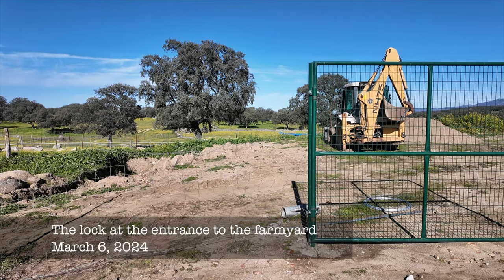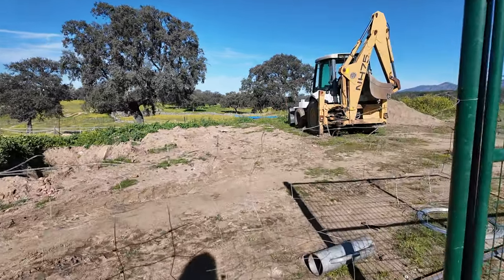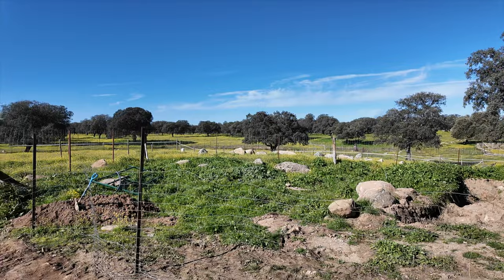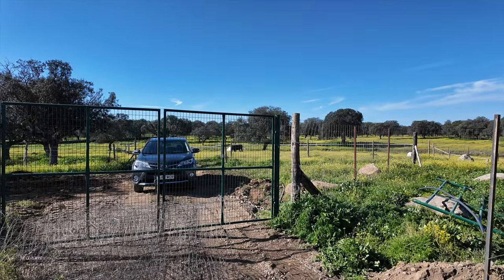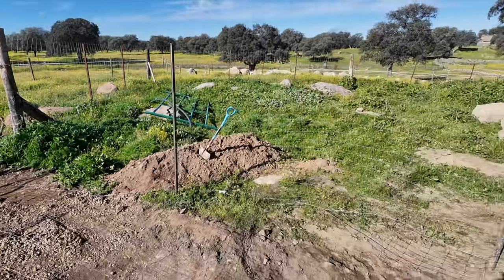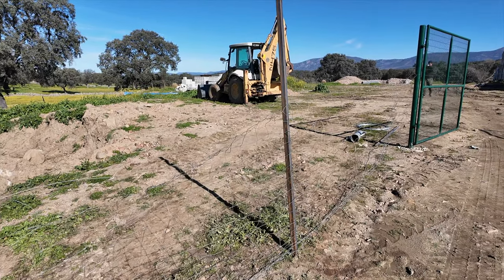So, good morning. We are now finishing this part here. This, what you see there, it's going to be a temporary thing, so this will be pulled tight here at the bottom, and then it should serve as a second fence so that the doggies won't come in here. It will be connected there to the metal post as well, and that way we now have a lock once this has been finished. And keep in mind, this is temporary. There will be construction here on that side, and then this becomes a second entrance. It's going to be the entrance to the house, and therefore this is removable. This is not supposed to stay.